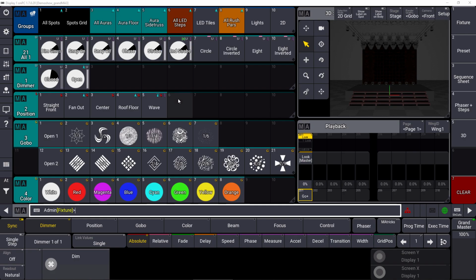One of the main topics in MA3 version 1.7 is the improved preset workflow. First of all, what we did is we implemented MAtricks directly into presets. That's a functionality you know from the versions before, but now you can store MAtricks directly into a preset and they will be referenced in a cue as well. So let's take one example.